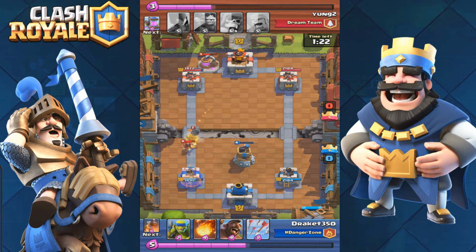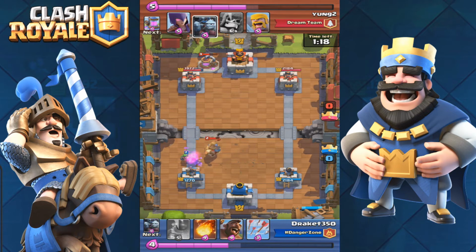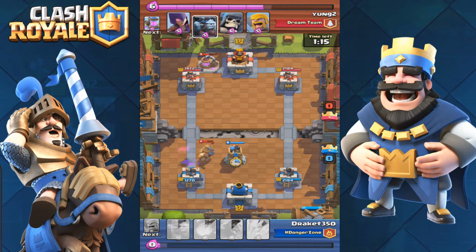So even when he drops his Prince, I could still use great defense on him, because even with spear goblins and a hog rider, I was able to take him out because of my bomb tower.